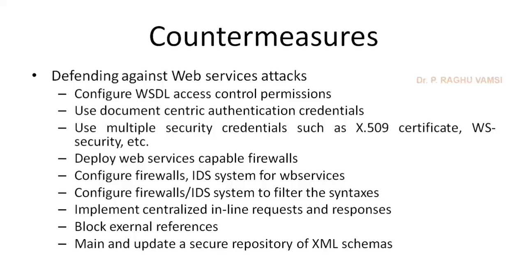Next one is use document-centric authentication credentials. Document-centric, in the sense, it is not documentation-centric; it is document-centric. Document-centric means which users can access what type of documents. Because in XML, whatever schema you develop, it may be the Document Object Model or SAX, the Simple API for XML. Obviously, these documents can be accessed by certain users. So these credentials need to be mentioned, and in this process, you may also use multiple security credentials, like standard certificates for the XML web services, like X.509 certificate or WS-Security or any other powerful security mechanisms that can be adopted for the web services.